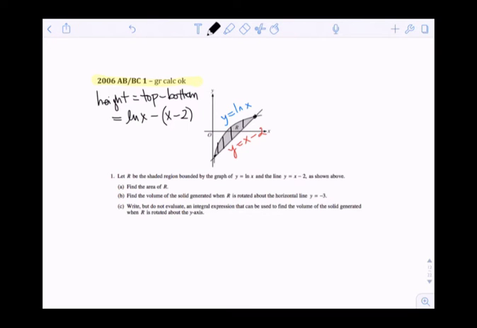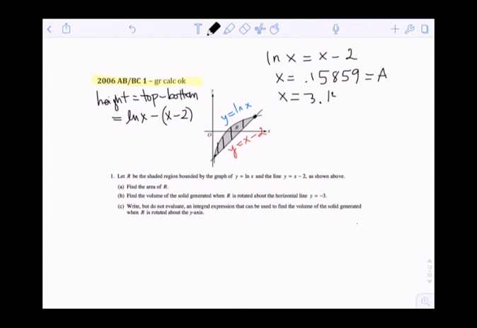Okay, so now that we found the points of intersection, we need to show some of our work. So we found those points of intersection by solving an equation, so we need to show that. So you say natural log of x equals x minus 2. We set them equal to each other, but you can just report the answers. So x is equal to 0.15859, and you can even call this A right here if you want to.